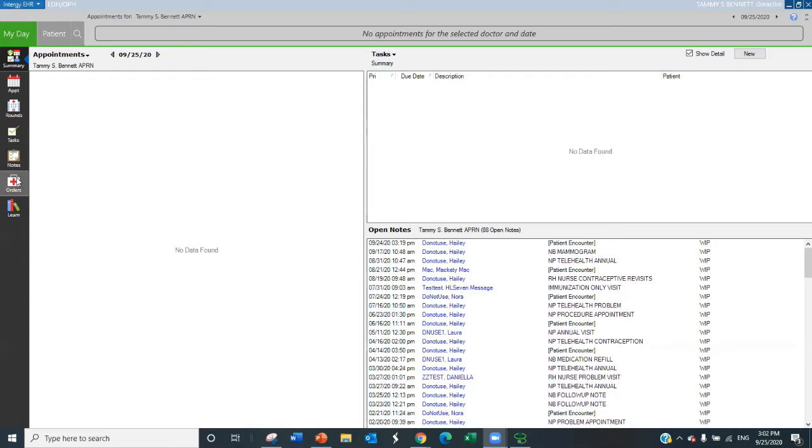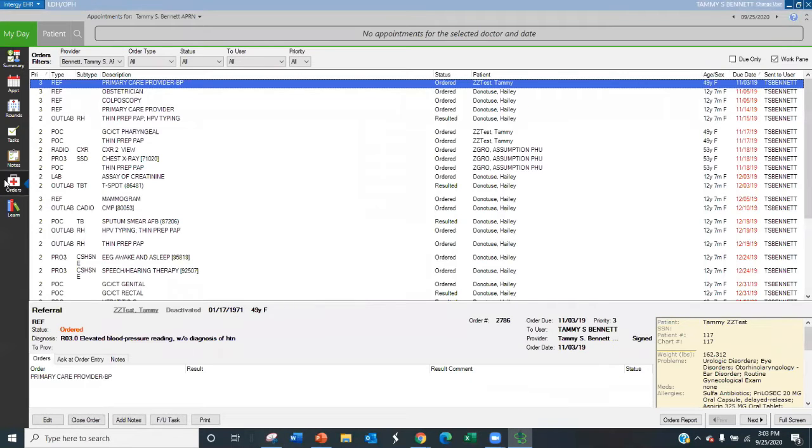The other thing that we need you to do is go into orders. If you will remember, back in the day, we used to have a logbook of all of the orders that we sent, and we kept up with these to make sure that we got those results back and that any positives were followed up on. And this is your digital order book. You can toggle by different providers, all of this.